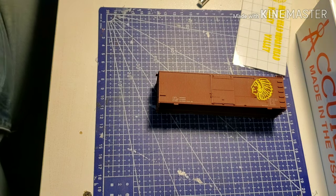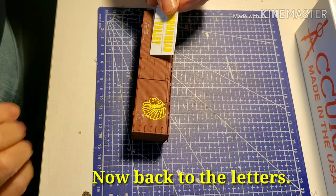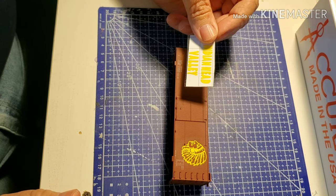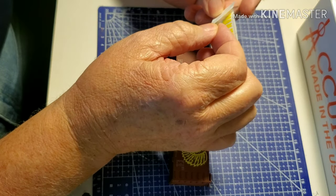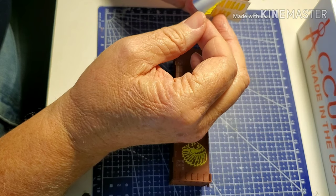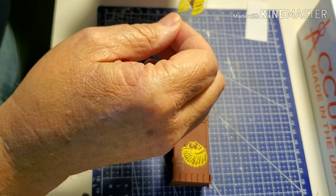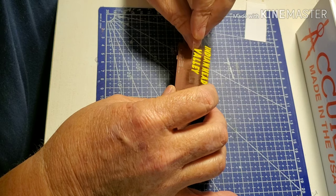And I'll be right back after I cut out another one. All right. Let's see if I can try to do this where you don't see. I don't want my hand to cover up. I don't really know of a better angle to do this, but slowly peel the back off. I mean slowly, especially when you're doing letters. Okay. Get turned around here, and line it up. Don't mind my head, but I want this right.